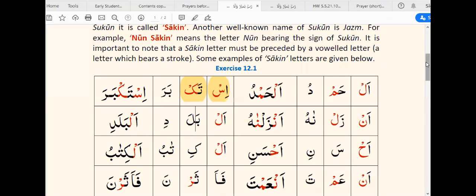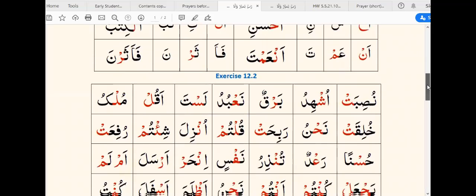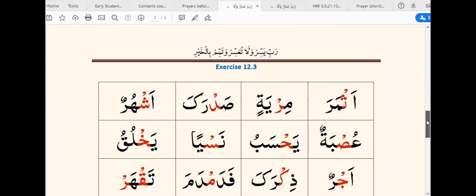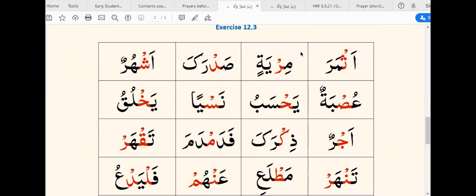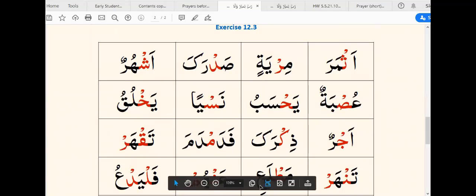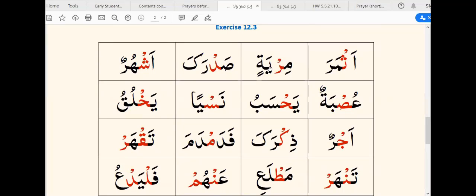Okay, so we're going to move to exercise 12.3 that I assume you did not do on Thursday or Friday. So we're going to start with this exercise. I'm going to call a student on mic to help me with the exercise. I'm going to read it first, and I would like you to follow after me. And all those students who are listening at home, please follow us as well, because you're going to get better with it as much as you practice.